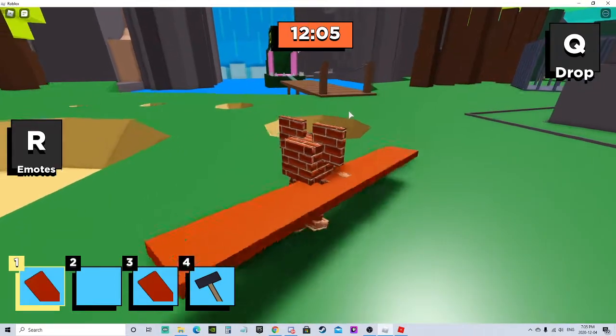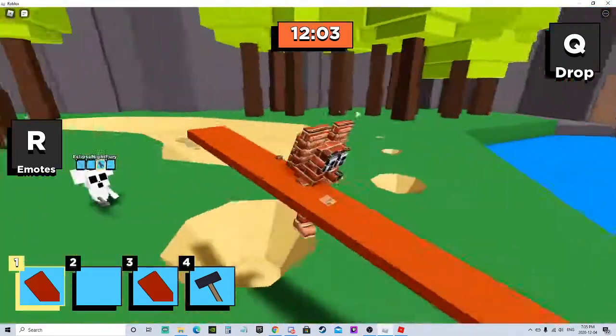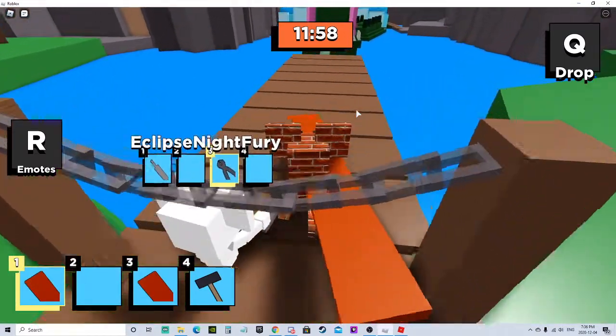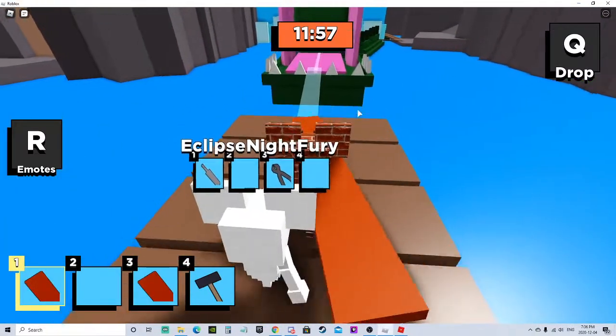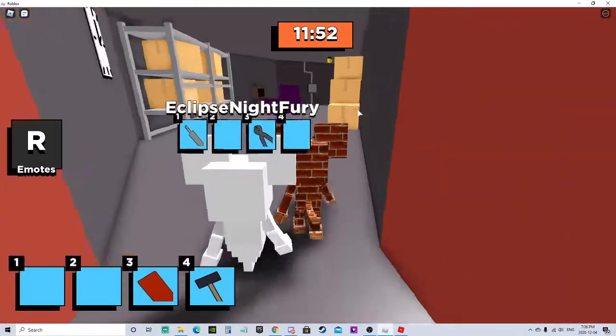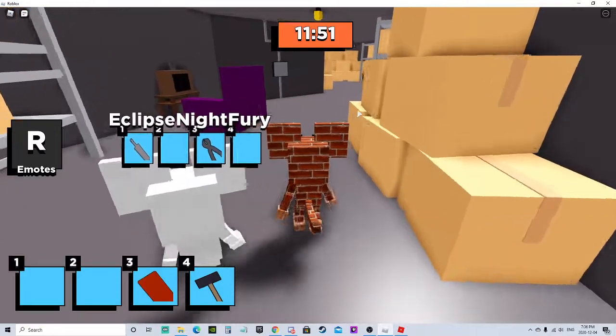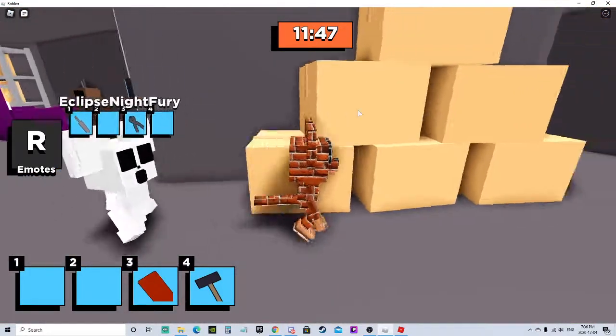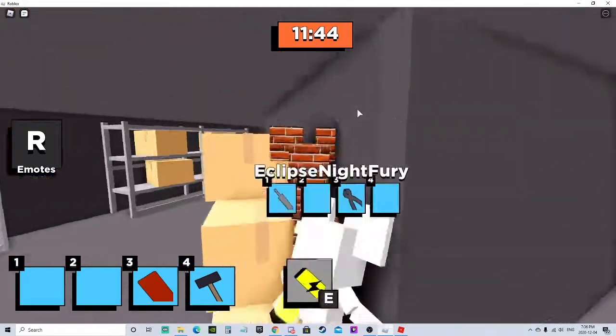Now he's gonna use the cutting things to cut these chains. There you go. And now we're gonna use the plank here. And then we're gonna fall down here. And there's gonna be the battery, you know, the battery. Yeah, we're gonna grab that. Where is it? Oh, there it is. Oh, there you go.